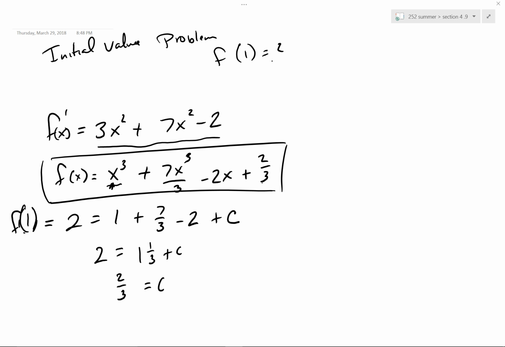It's not a big deal, not a big difference at all. Just be aware that sometimes they'll do f of 1 or f of 2 or f of 19. There really is no rhyme or reason what number they pick. We do like f of 0 frequently, especially later on when you get to a class called Differential Equations, because that's typically what we're interested in, what happened when time equaled 0.